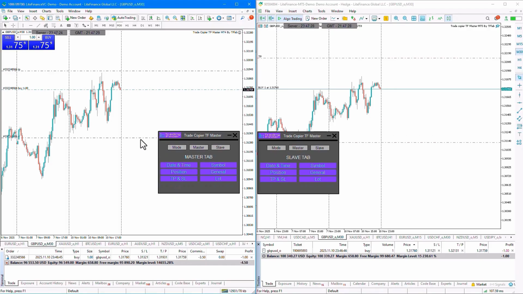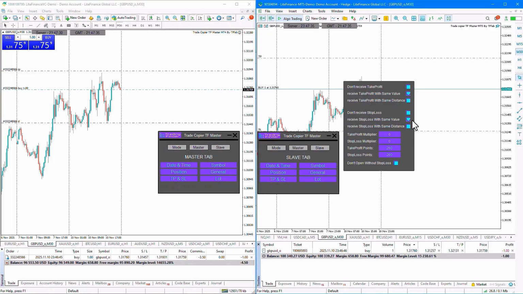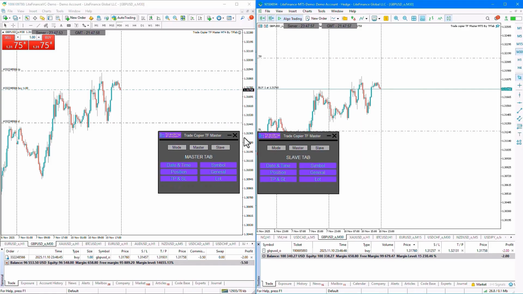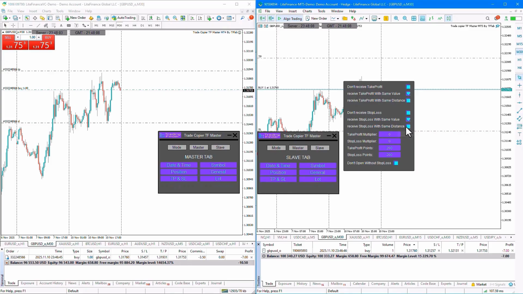here it is currently displayed, and in this section, by selecting the same value mode in the take profit point section, we can, based on the distance from the entry point, proceed accordingly. We can enter a specific distance value for take profit and stop loss based on points, and from there our calculations will be considered. As you can see from the point where we set the stop loss, it has moved 200 points downward, and from the point where we set the take profit, it has moved 200 points upward.